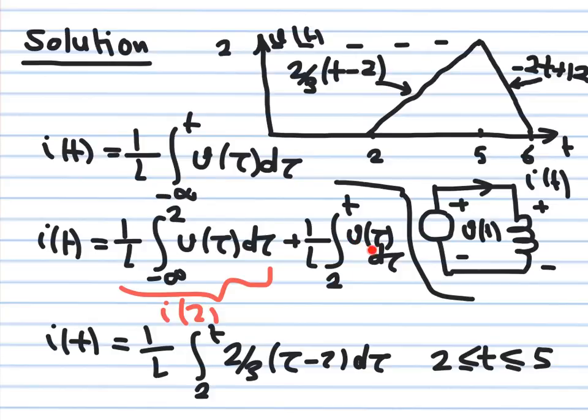I replaced v: I wrote v of tau is 2 over 3 tau minus 2, d tau. Remember, you are integrating relative to tau, and whenever you have t as one of the integral limits, it is usually the way they change the parameter of the integration to avoid confusion. So this is v as a function of t. I simply replace t by tau here. So this will give me 2 over 3 tau minus 2. So let's integrate this between 2 and t. The integral of tau will give me tau squared over 2. The integral of 2 will give me 2 tau. Substitute upper limit minus lower limit and then collect the different coefficients.